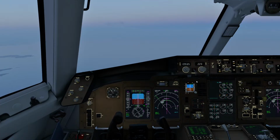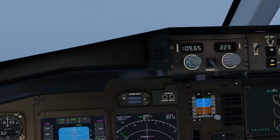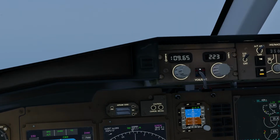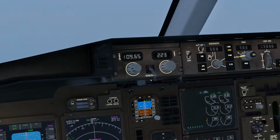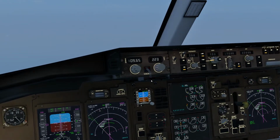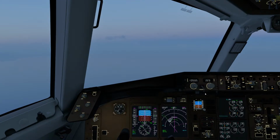Oops. What the hell? This is the first time that I see... Guys, look what happened. I just broke the... Wow. I never knew that this actually exists, that this button actually doesn't work. Look at that. And look at this spring count. I never actually thought that this exists. I kept messing around with it, and we lost it. That's funny. That's really funny. I never knew that this actually existed in this aircraft, but I tell you, this is really funny. It tells you that the aircraft is pretty old.